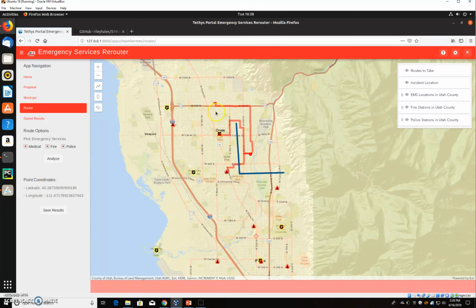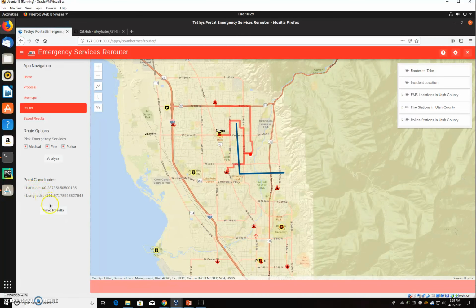So we had one little bug, and we're not sure quite why it happened, but for the first one that we select, it won't take the blockage into account, but then everyone after that it will. So you notice on this one, the medical router is cutting through the blockage, and the other two are going around it. We had the exact same code for each one, and we're not sure quite why that happened, but for the first one that we do every time, we weren't able to get the blockage to work out.